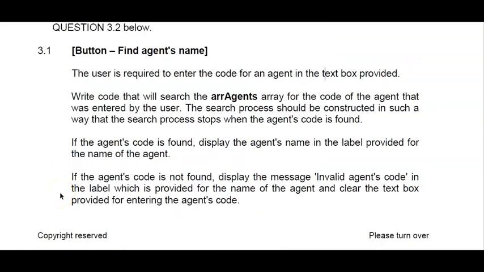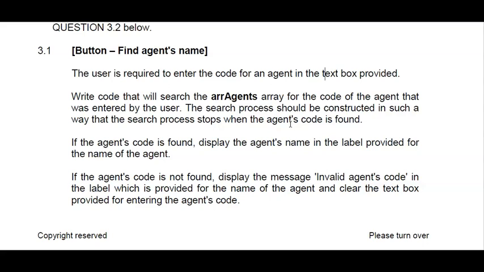So in button 3.1, we are required to find the agent code of what the user entered in the text box. And we're going to search through the array agents array. And it tells us here to make the searching process stop as soon as the agent code is found. Now you'll find in my Dandelion Delphi book 2, I have a heading there for find 1 in the one-dimensional arrays.